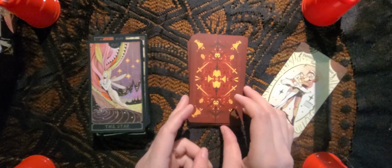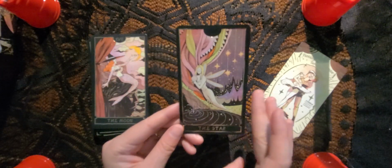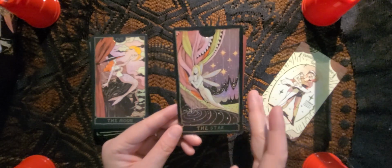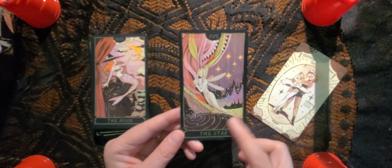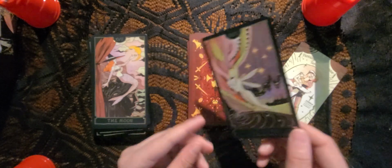The Star is after the Tower, showing that even when the tower falls, hope still remains. And there's the star pouring water into the pool below, all the stars falling and everything. And she's a fairy, like she learns from those experiences. She flies free from them and creates something better than she had before because she still has hope after the tower comes to an end.